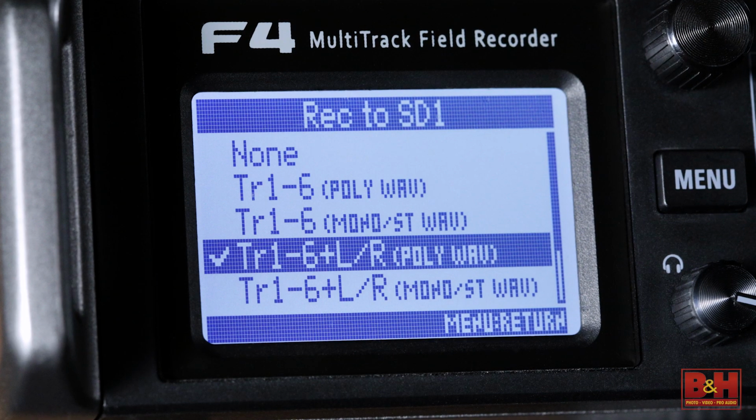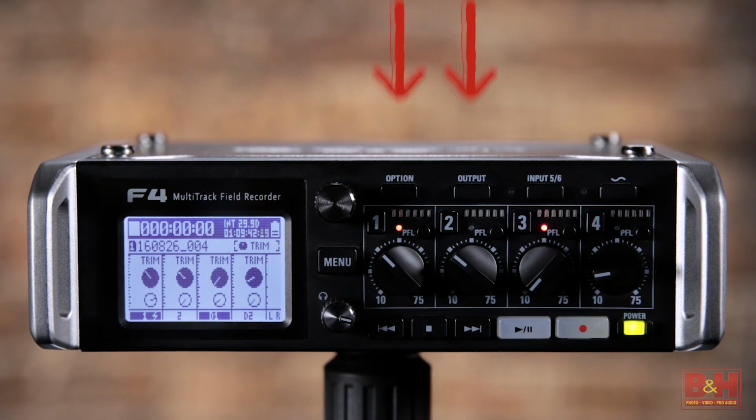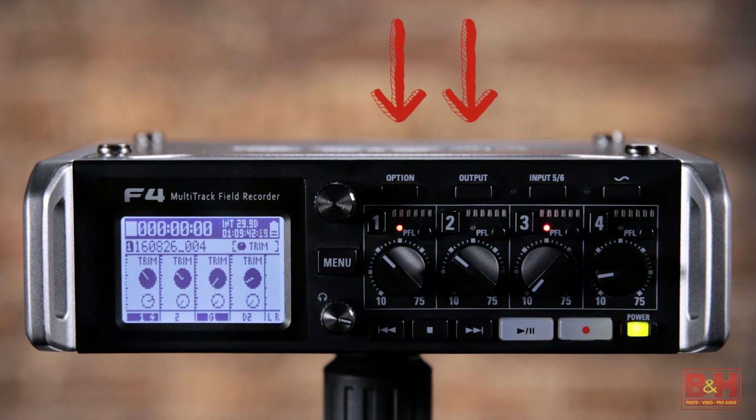The gain knobs on the F4 are a little larger, but the monochrome screen is a little smaller and doesn't feature the F8's 4-color option. Also, the F4 doesn't feature the iOS control via Bluetooth option found on the F8. On the other hand, in addition to the quick arm button for inputs 5 and 6, 2 more shortcut buttons are on the F4's front panel.